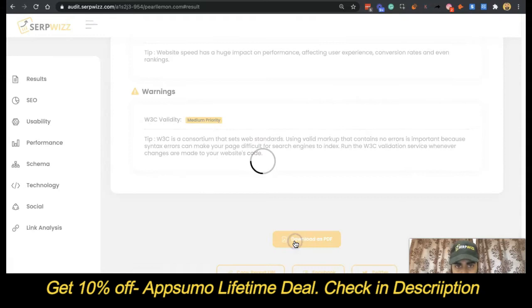So you've got this section down at the bottom. You can download it as a PDF, as you can see. And hopefully that becomes a little bit quicker — I appreciate that that's quite slow right now. But you've got options to copy the report URL, of course. You can share it on Facebook and you can share it on Twitter. And fundamentally, the report URL will prove very powerful.